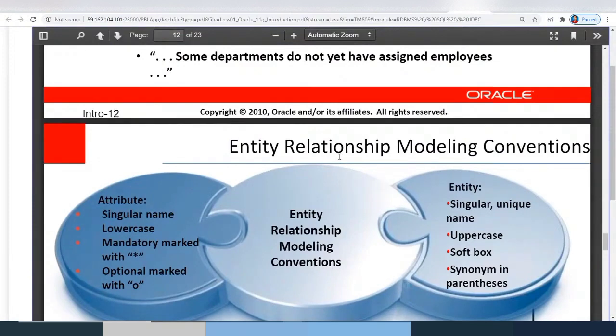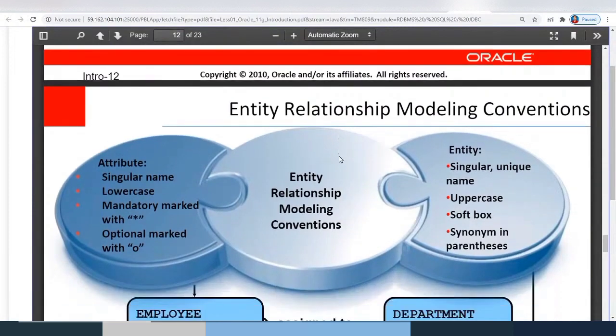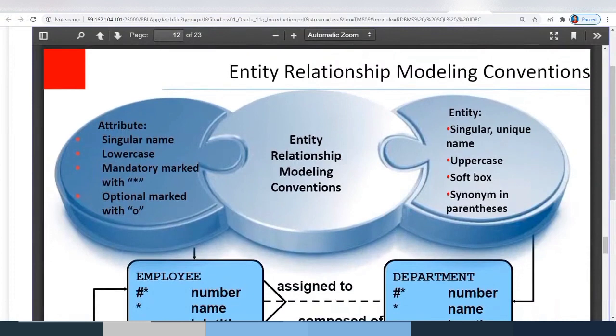Here you can see the conventions that you need to remember with regard to the entity relationship model. While you give attributes, remember these points. Attribute names are to be singular names. It should not be separated words. If you have multiple words, then better to use underscore, and it should be in lowercase.